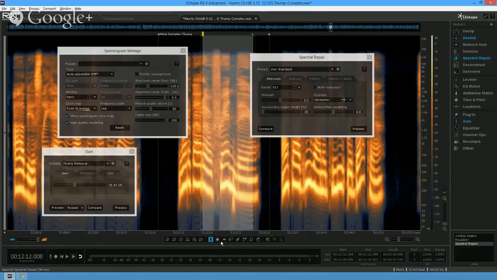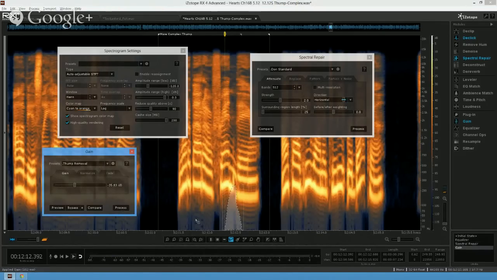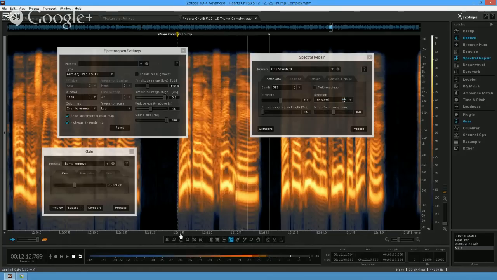Oh, yeah, it's hard to hear you, but I heard somebody shouting. You said you're going to grab the Lasso Tool. I heard that. And you're going to go ahead and you're going to highlight this. And then you're going to take Lasso Tool. Yeah. And there's that noise there. And then I'm going to go ahead and I'm going to use my thump removal, and I'm going to process that.